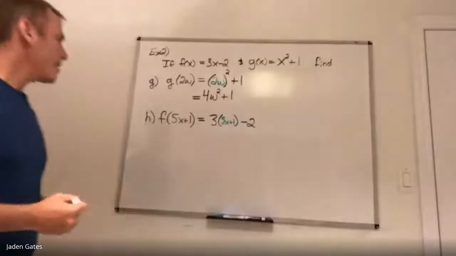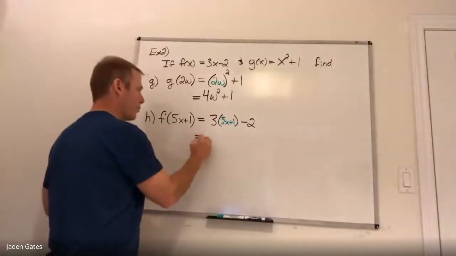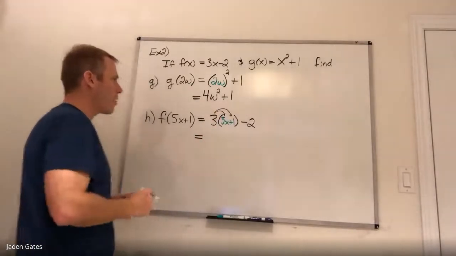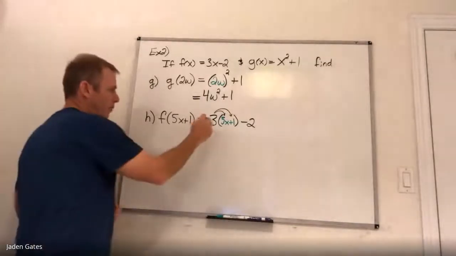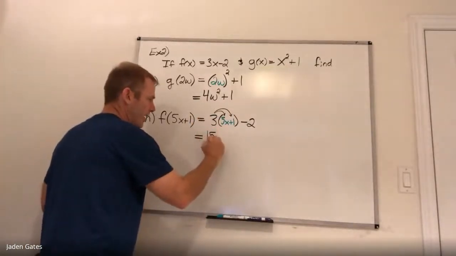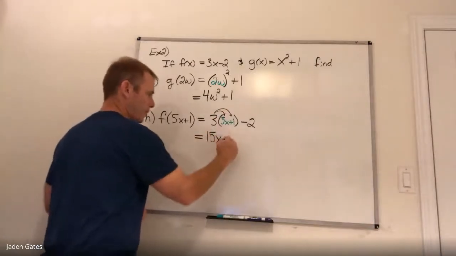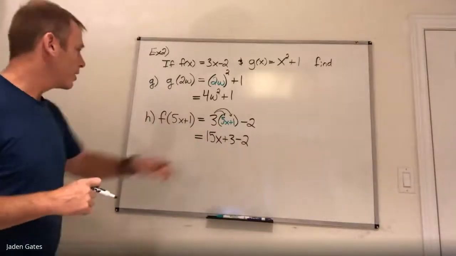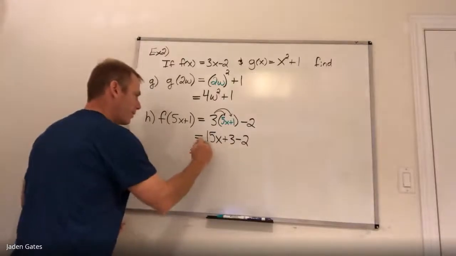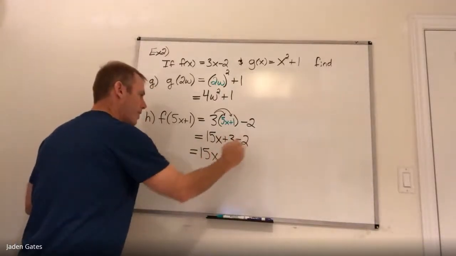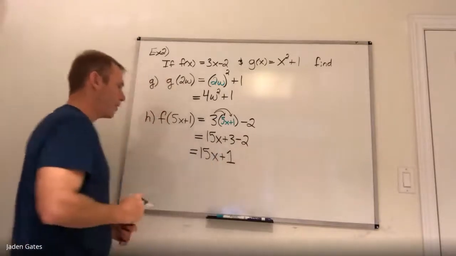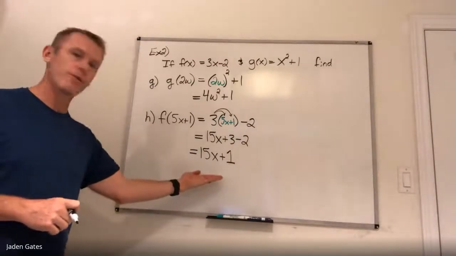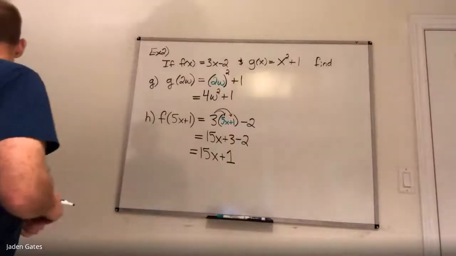goes in. All right. And then again, I can simplify. So I have this 3 in front of my bracket. I call it the rainbow rule. Some teachers call it the distributive property. So I'm going to stick with the rainbow rule. So 3 times 5x is a 15x. 3 times the positive 1 is a positive 3. And then I got this minus 2 that wasn't in the bracket, so I just leave it on the outside. I do have some like terms I can get to. So I still have my 15x, but 3 minus 2 gives you a positive 1. And so again, because we had a polynomial inside the function notation, we get a polynomial answer, 15x plus 1.